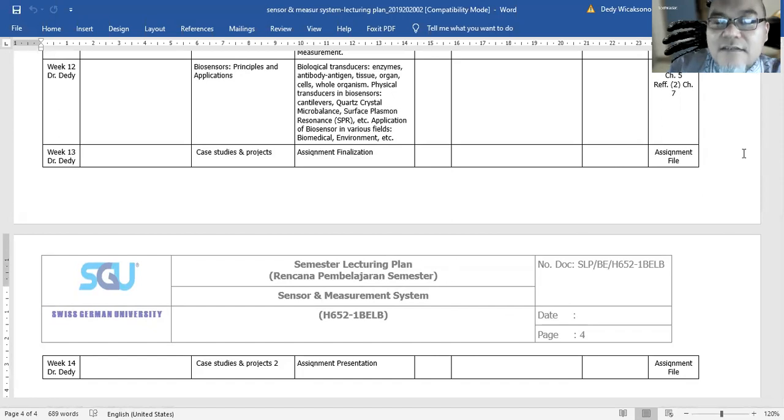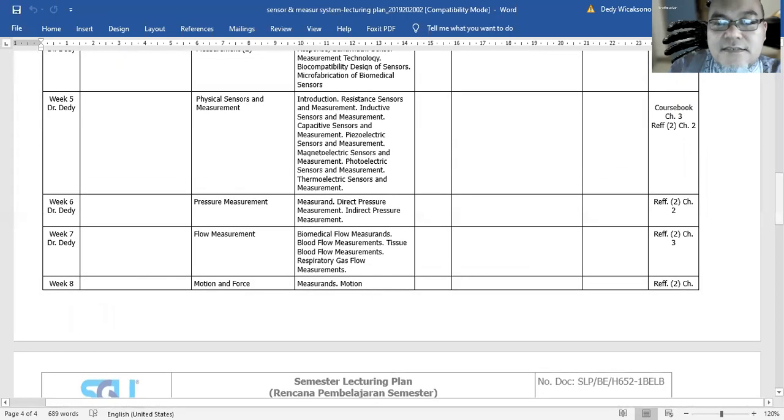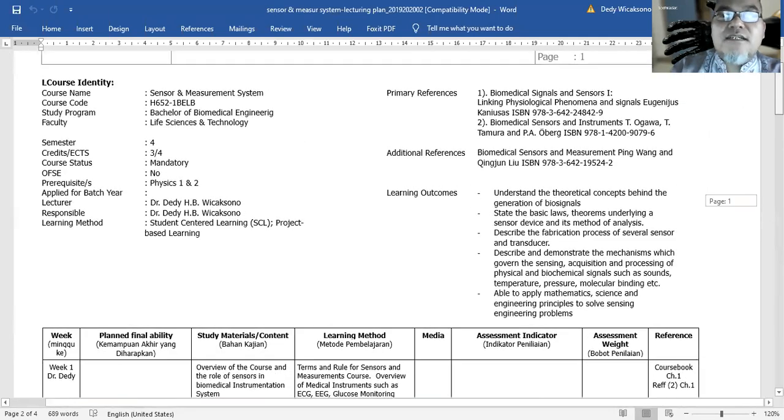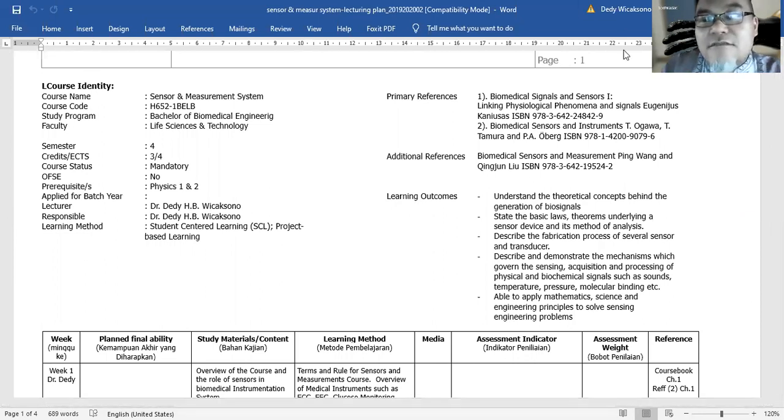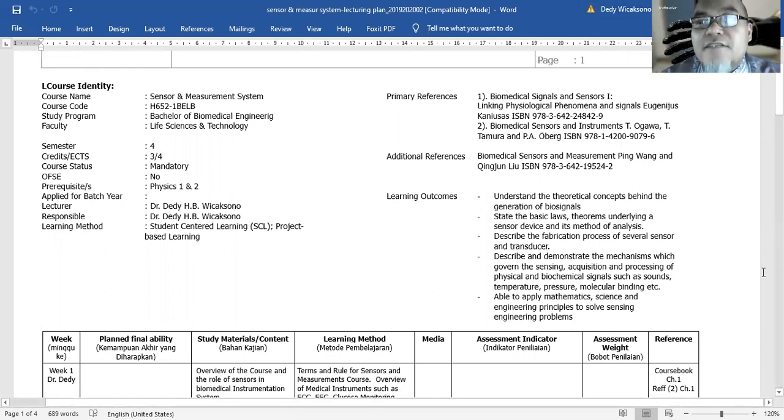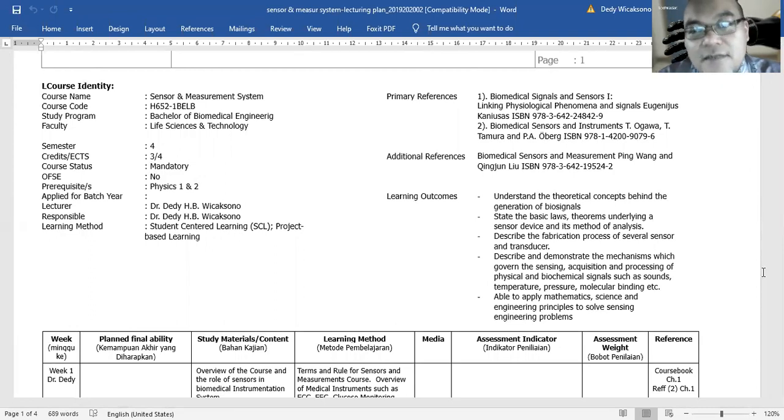Having said that, I understand that during this semester you cannot work fully in the laboratory, maybe until the rest of this semester, because of the pandemic. We are not yet fully safe, even though the vaccination program has already started. So most of the projects in the lab will be conducted by my research assistant, Samuel Andrew, as well as the lab assistant, Kak Devita. You will be consulting with them on what to do, and they can also explain to you.